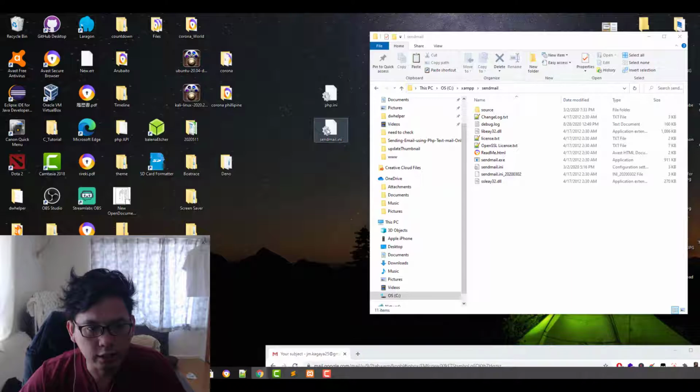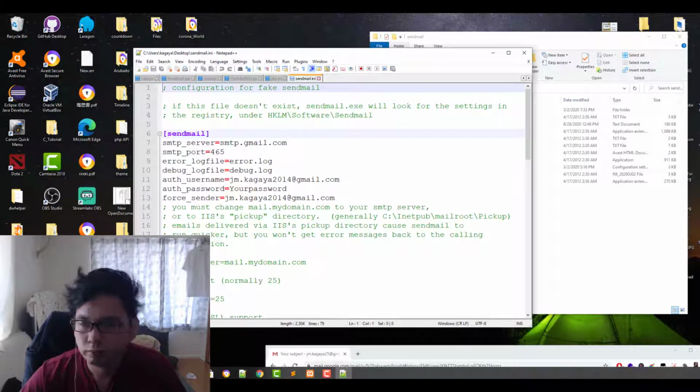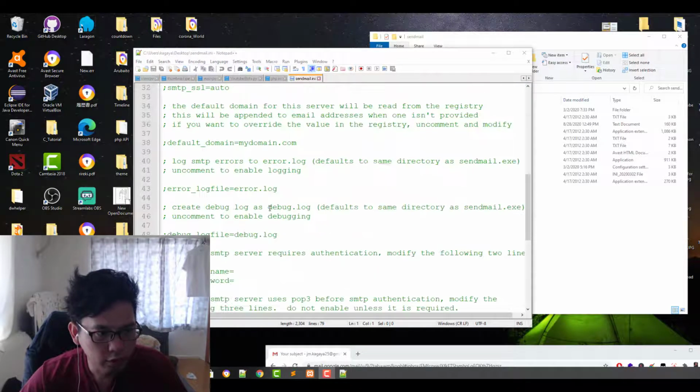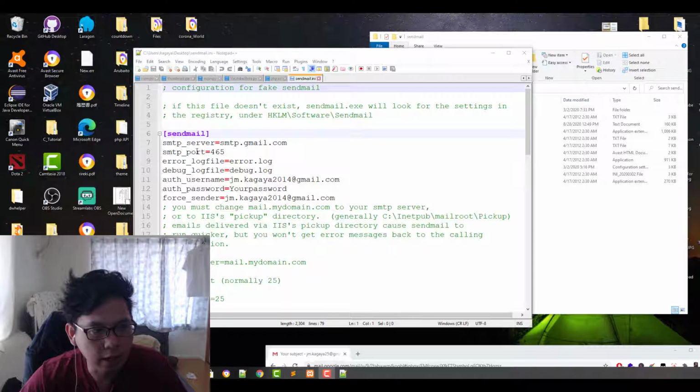And open your sendmail.ini and edit it. Okay, same as always, you're gonna fill up the username and password here. You type your password here.